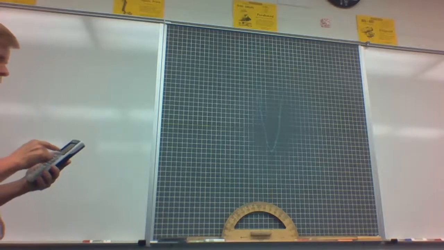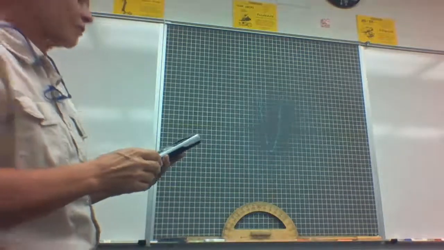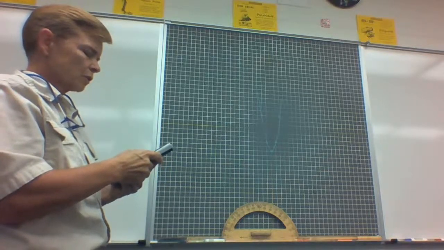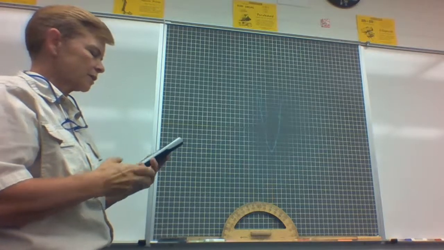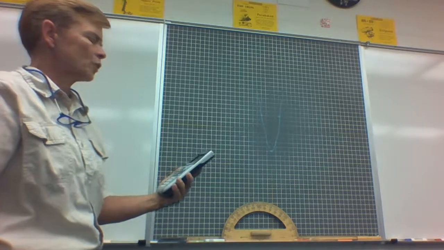So I'm going to go second, calc, maximum. Like that on the calc button. Choose maximum, and it will ask you for a left bound. You just need to be on the left side of the hill. Hit enter. Mine already was. Crawl over the top, start coming down the other side. Hit enter, don't guess. And I get 0.75 and 5.125. Is that what you get?